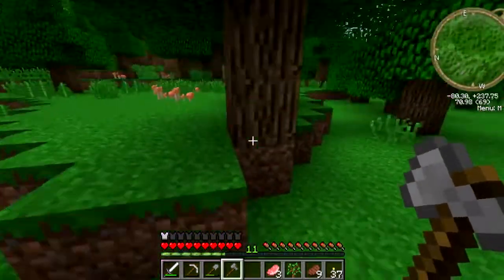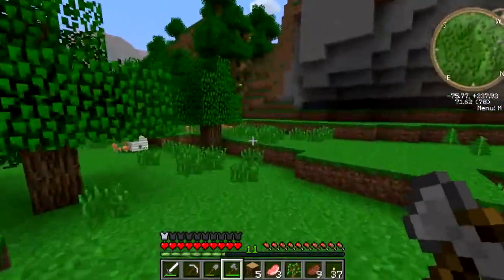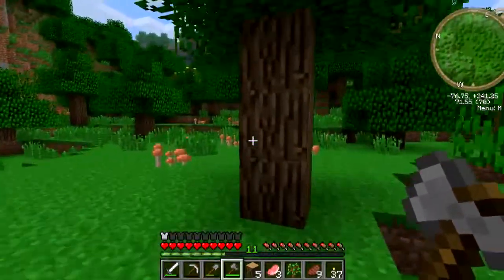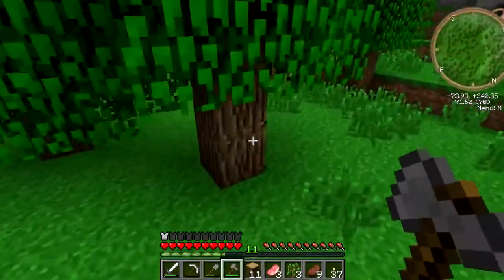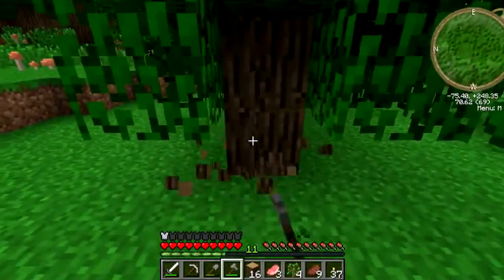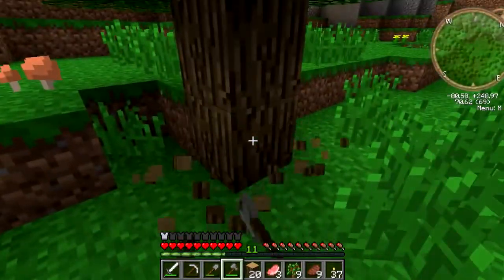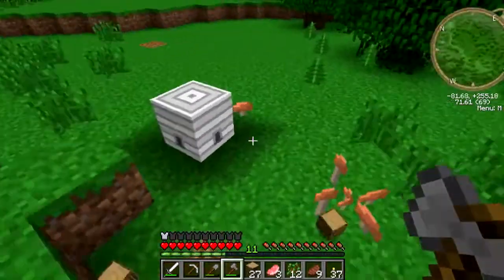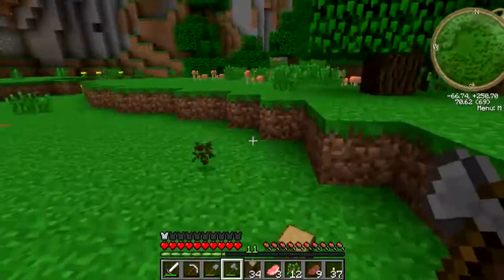Okay, so let's go chop some trees. It's an apple. Gotcha. Also, do note that I do have tree capitator, something like that, installed on my server, so trees go down quite quickly. I don't need to worry about having to chop every block. Let's get all these trees. I still haven't got a design for my home yet, but I'll figure one out sometime soon. Just need to get rid of all these trees.